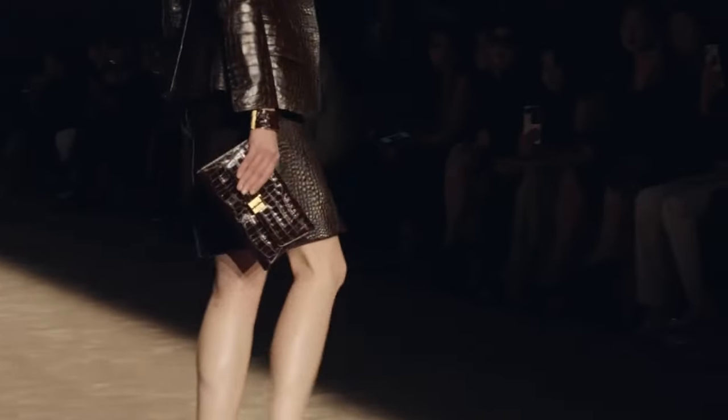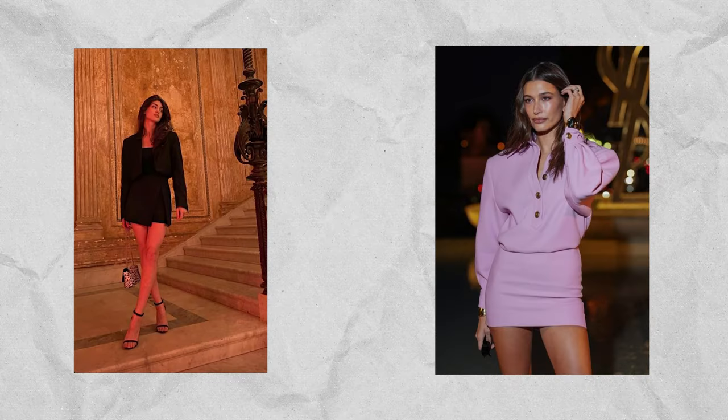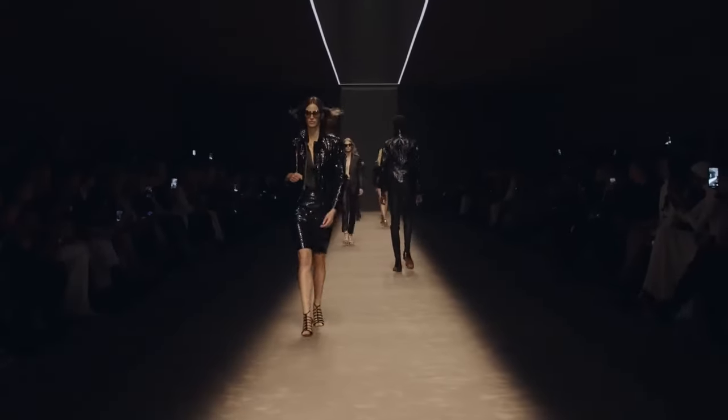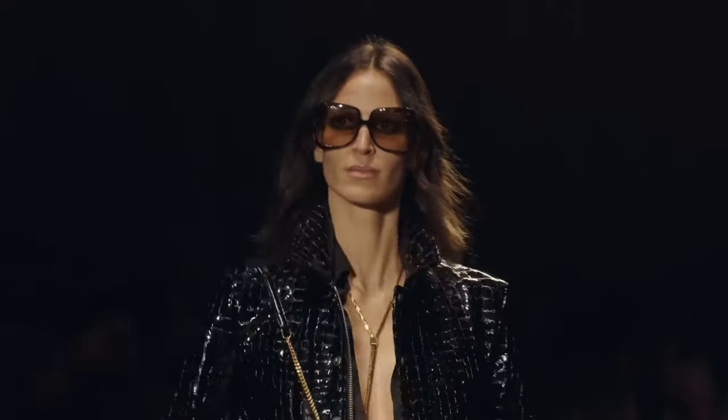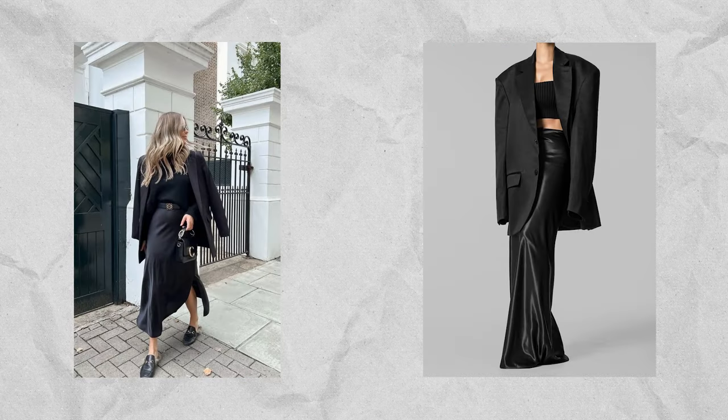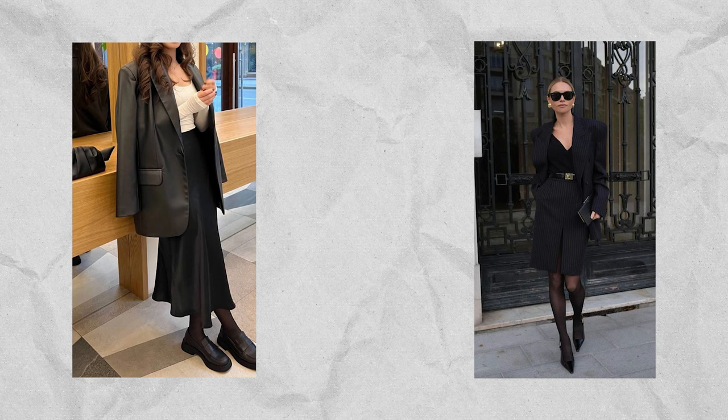If you want to go with a short skirt, you need a very tight blazer — otherwise you will look messy. If you want a longer skirt with an open leg or without, buy something a little bit longer. If you go with leather, the blazer should most of the time be medium length. As you can see, the pink one: a short skirt goes with a shorter blazer or cardigan.